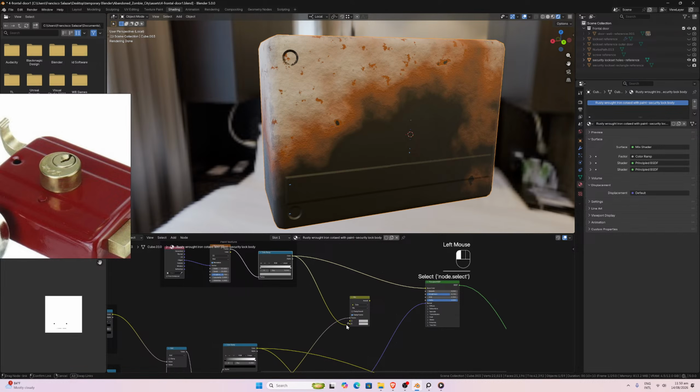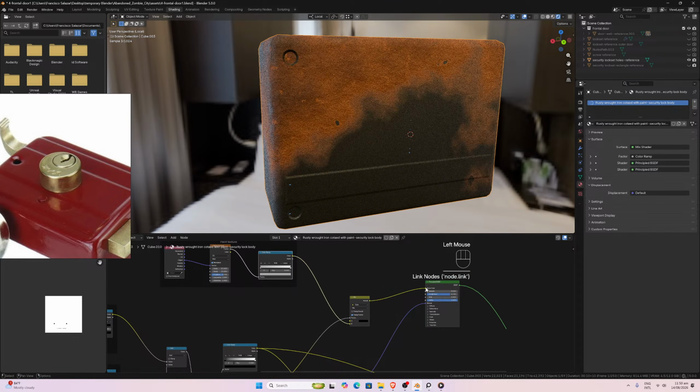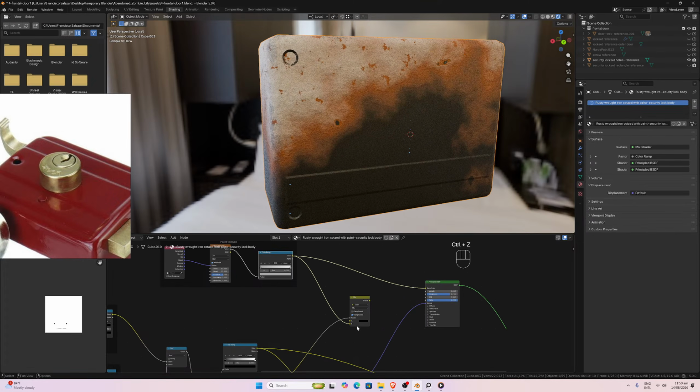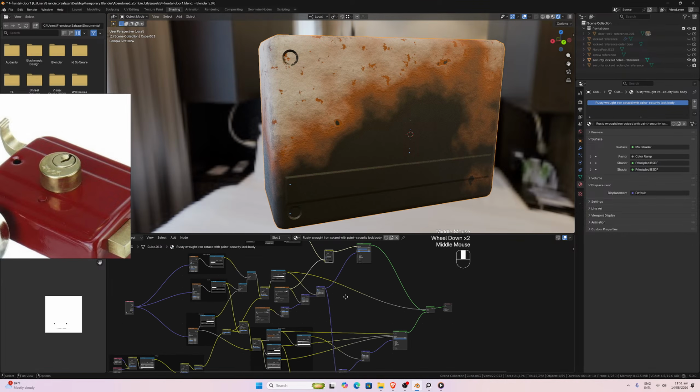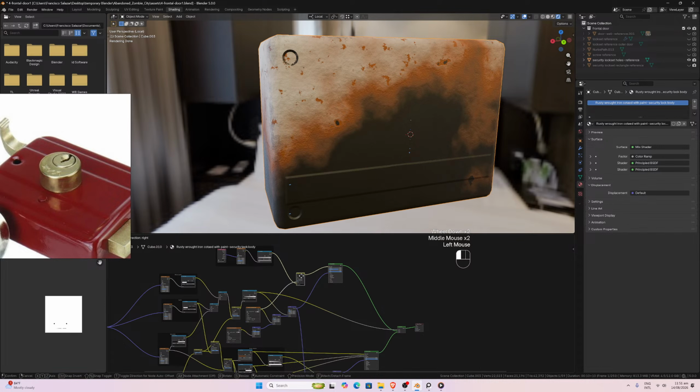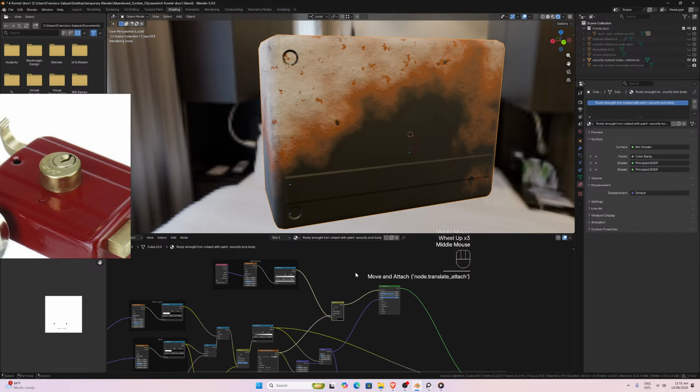Okay, we have this, and I'm going to go full black, and I'm going to do this. Oh, what happened? No, sorry. Let's see. What did I do? I don't know what I did. What is this for?